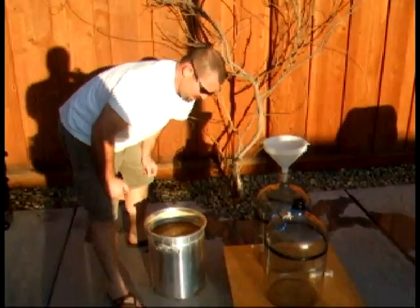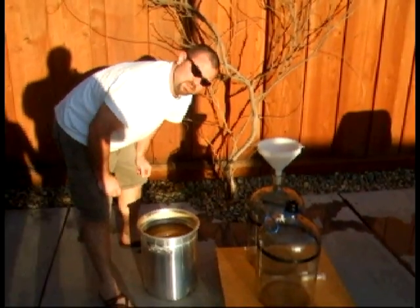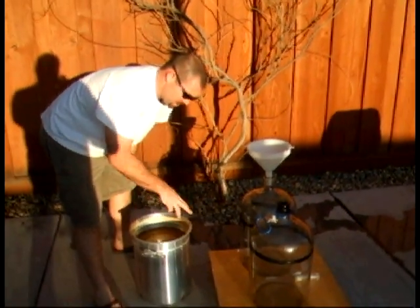Alright, so the next step is it's cooled down to about 100 degrees and we're going to add some extra water, and I'm going to split this amount between these two. It's important to note that the reason that I chose 100 degrees for the wort before transfer into the fermenters is that 100 degrees allows you 20 degrees of play as you blast cold city water down into it. So basically you're going to be splitting half and half, and when you're done, if it's done correctly, the 100 degrees will be reduced down to the 75-80 degree range, which is going to be perfect for your yeast starter.